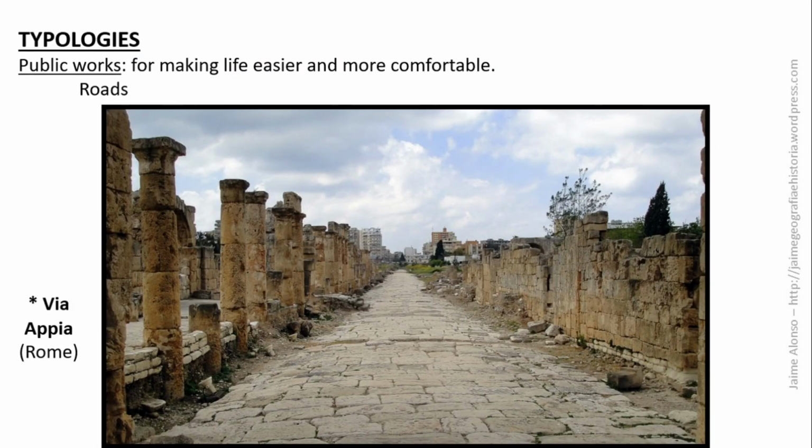Public works were used for making life easier and more comfortable. They are mostly focused on engineering, as we saw at the beginning of the video in part 1 of the section of art. The first examples are the roads that we have already mentioned in the section of economy that cross the whole empire, and this is an example of how the Via Appia, right outside Rome, looks right now. They were super important for trading activities and for military action.